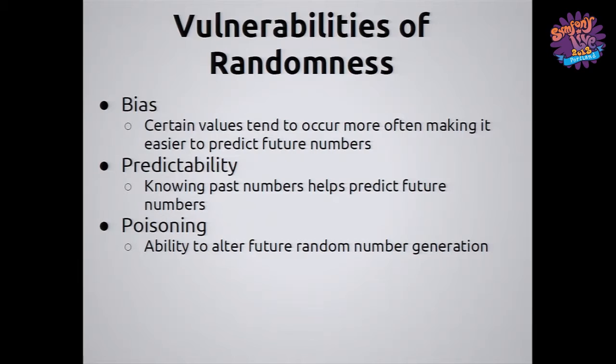Bias says, well, maybe 1 happens 4 times as frequently. So 40% of the time the output of this function is 1. The rest of the time it looks random, it looks pretty decent, but we're biased. An attacker can now use that to try to guess what the next random number is going to be. He can say every time, 1's going to be the next number, and 40% of the time he's going to be right. When we look at some of the applications coming up, we can see how that's a problem.